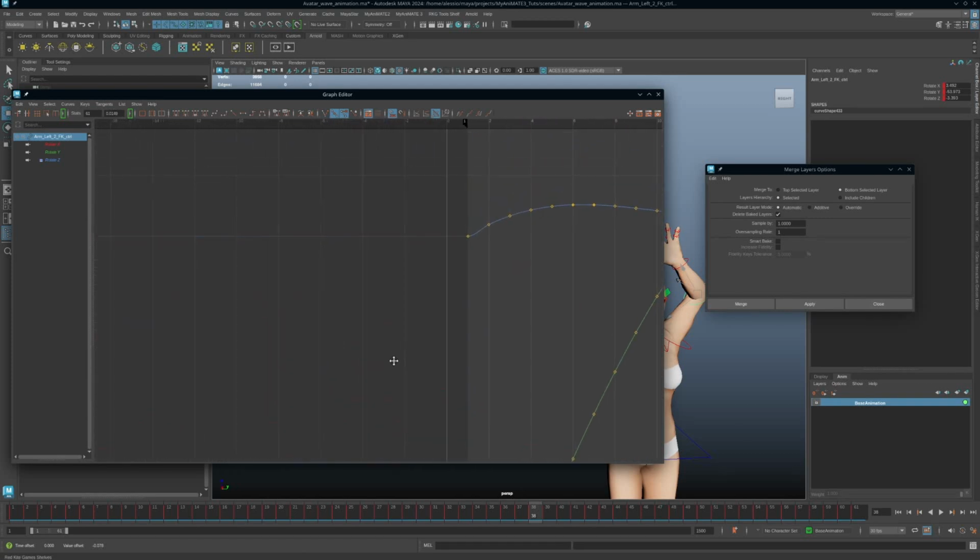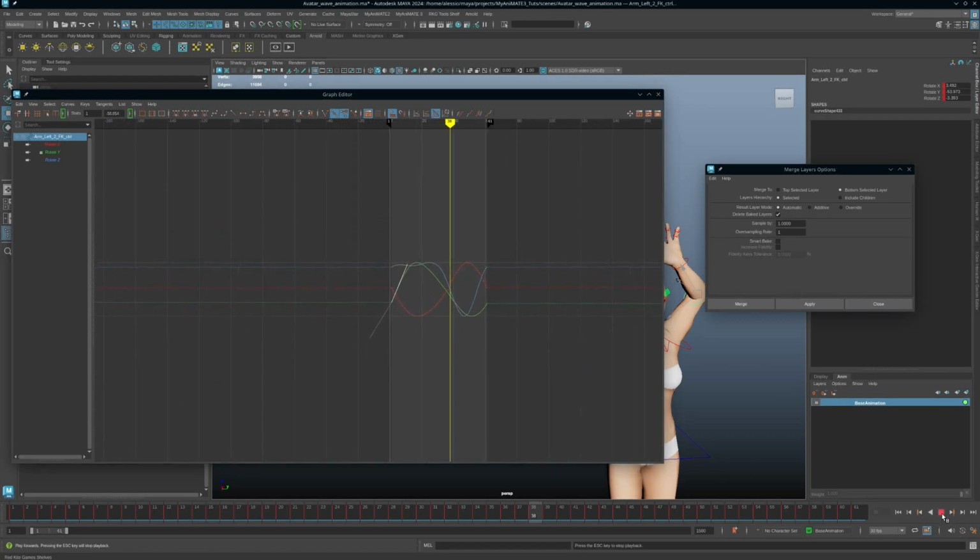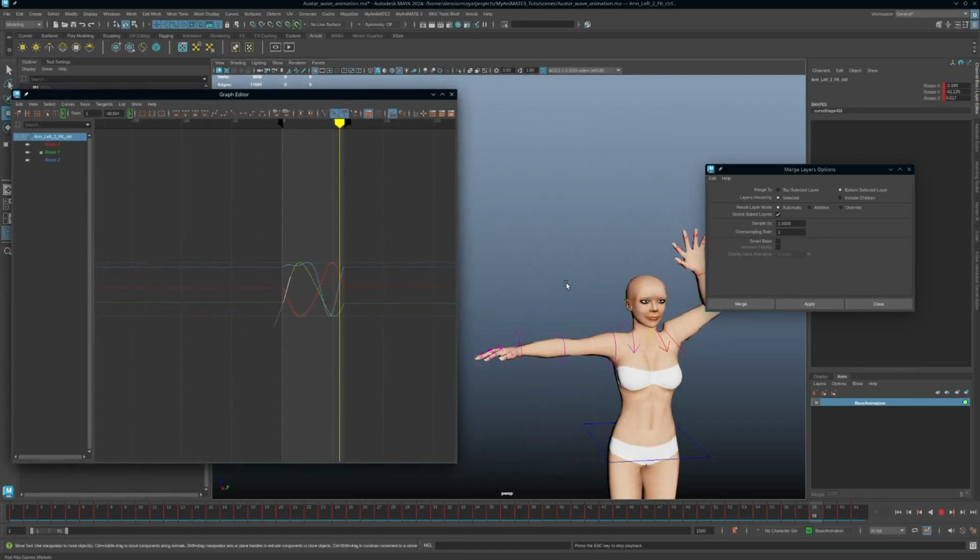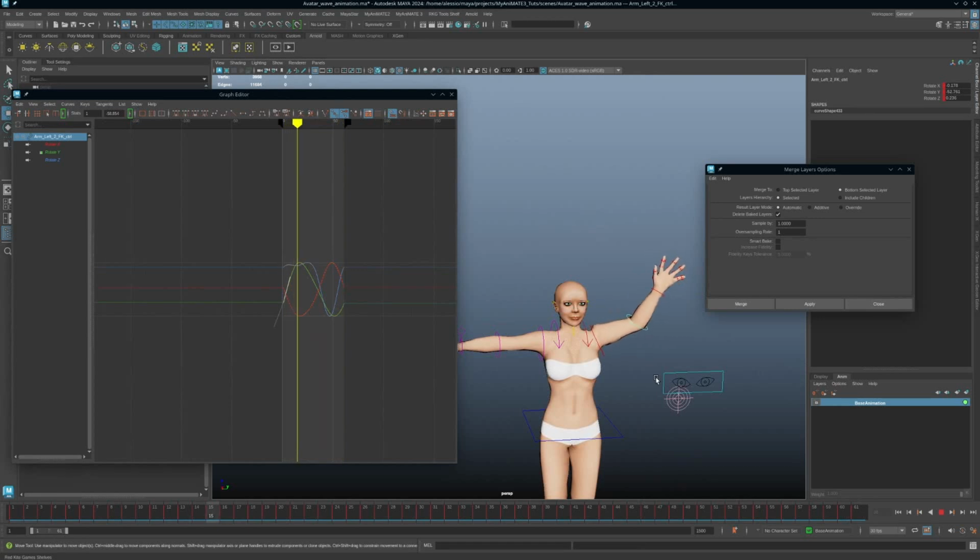Like that, and also here. And everything's fine. And so we can animate and make more complex and more natural animations using the built-in Maya features here.